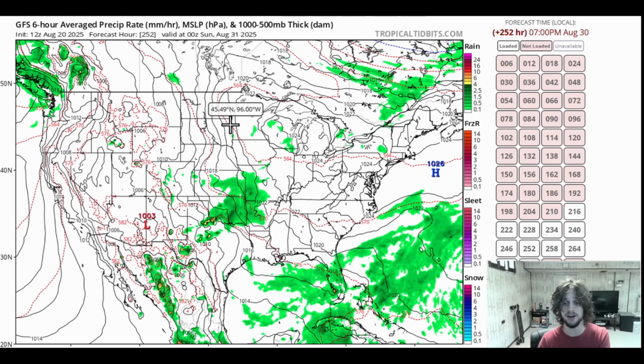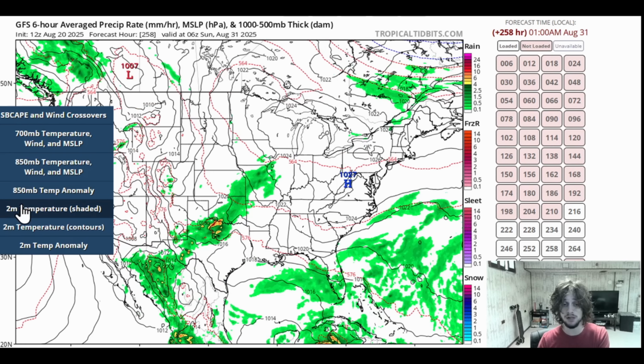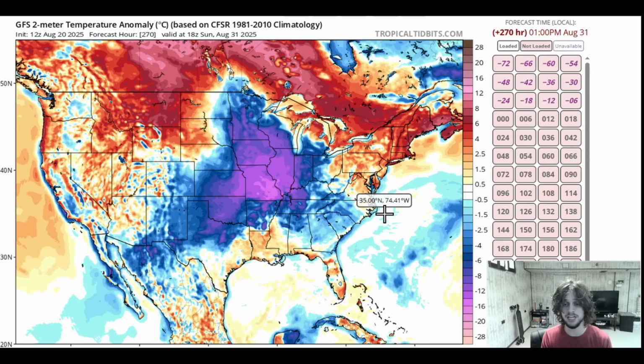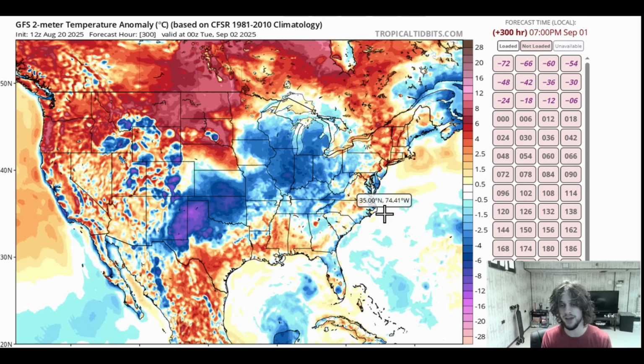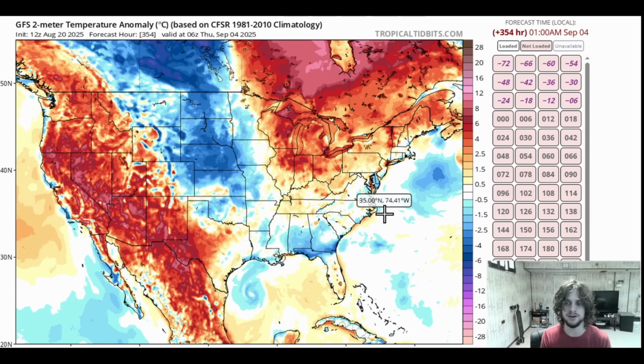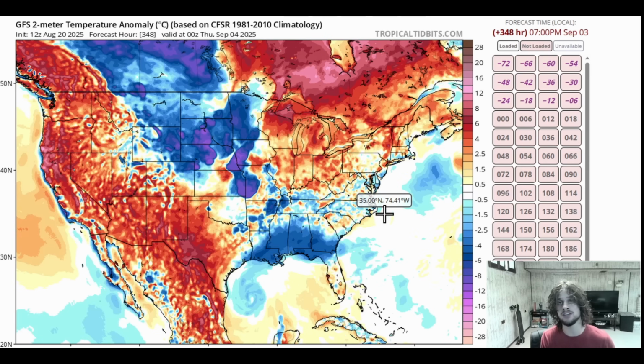As you can see, there's going to be an area of showers and storms. Still, the cool air mass is going to be present across some of these areas. Once we get to this time frame of 240 hours, which is usually when I like to say the medium range goes into the long range, we start seeing that cool off disappear more and more, and obviously the confidence goes away with that, and we see more warm air sneaking in. There were signs a few days ago that there might be a massive heat wave that starts developing right after this cool down. Now it seems to be the opposite.